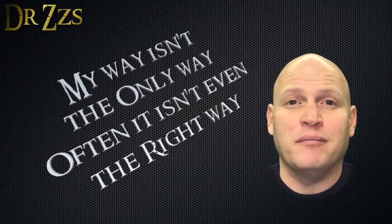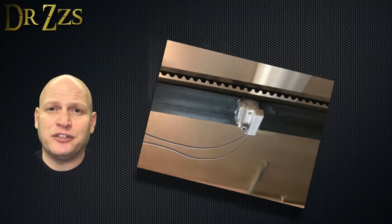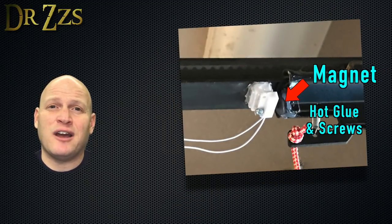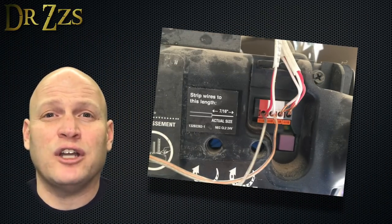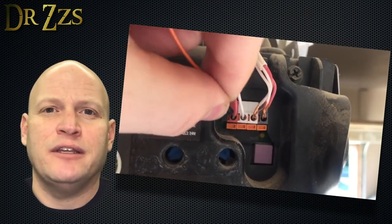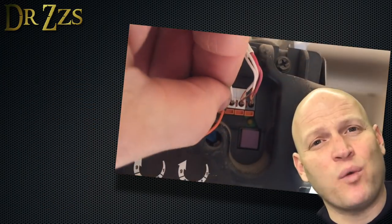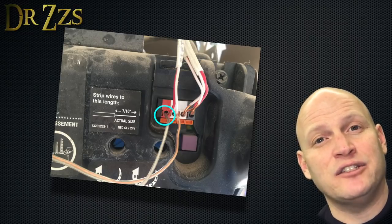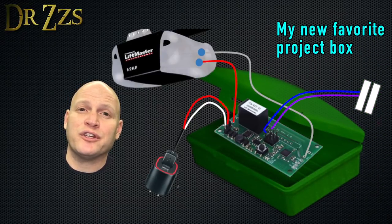I put mine up next to the garage door motor, but you don't have to do it this way. I mounted the reed switch to this metal track, and then the magnet to the top of the garage door. I had to get pretty creative about how to get it to stay, because there's a lot of motion, it shakes around a lot, and if you don't secure it firmly, it'll just fall off. Now find the contact points on your garage door motor that connect to the button. Easy way to do that is just take a piece of wire and start poking contacts until the garage door opens or closes. Connect the wire from the positive on the input side of the Sonoff to one of those contacts, and the other wire connected to the positive on the output side of the Sonoff to the other contact. Now connect the positive and negative wires to power the Sonoff, tuck it all into your soap dish, put it somewhere secure, and plug it in.